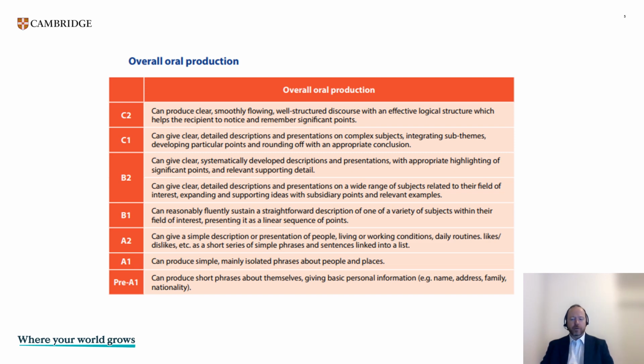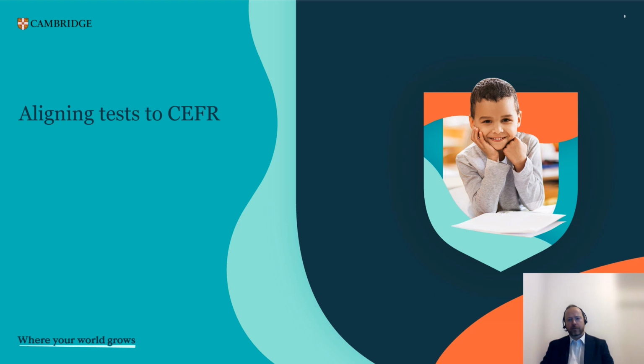Today's conversation, though, is about aligning tests to the CFR. So how do we take these CFR descriptors and how do we take our tests and map them or align them together? Sounds like a very simple task, but you'll be pleased to know it's not. It's a very, very complex task and includes many, many people, and we don't always get it right.